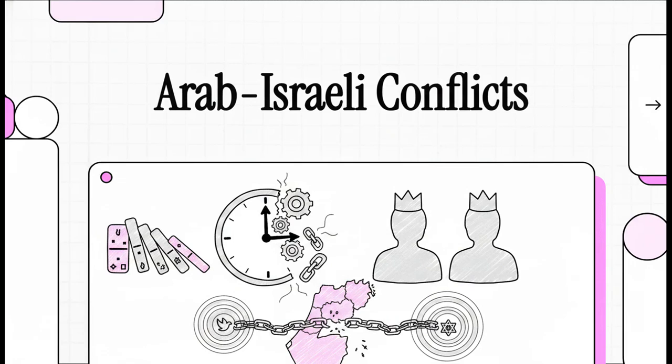Today, we're diving into what is arguably one of the most complex geopolitical domino effects in modern history, the Arab-Israeli conflicts. Now, we're not just looking at isolated events here. It's a chain reaction spanning decades, shaped by profound trauma, shifting superpower alliances, and, honestly, the raw pursuit of survival on all sides. So let's unpack exactly how one event triggered the next, shaping the Middle East we see today.